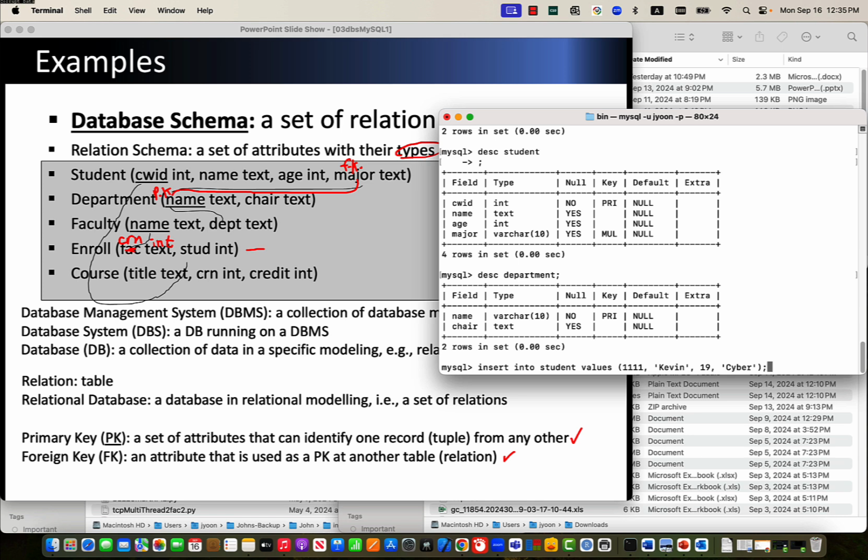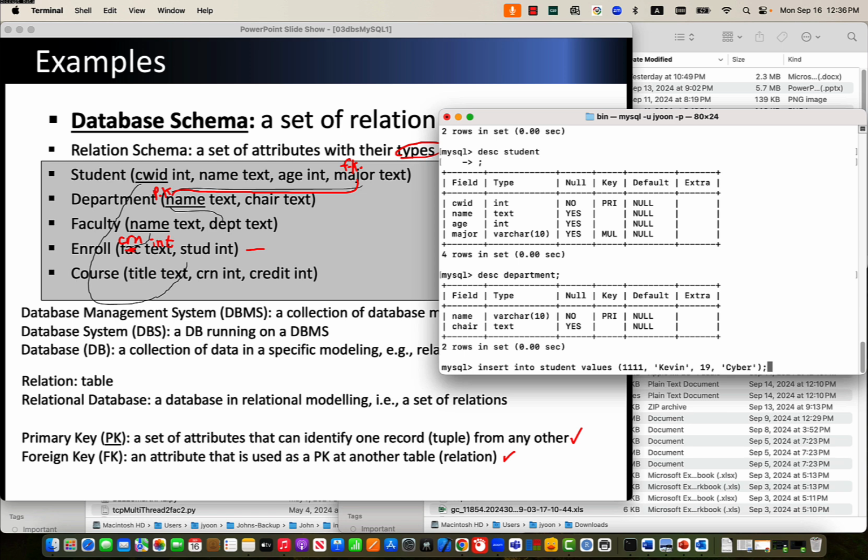If I hit enter, definitely there is an error. What kind of error would we have? The major cyber, that's a foreign key. If it is a foreign key, it implies that the value itself should first exist in its own location. We didn't create the cyber department, but we want to create the student.